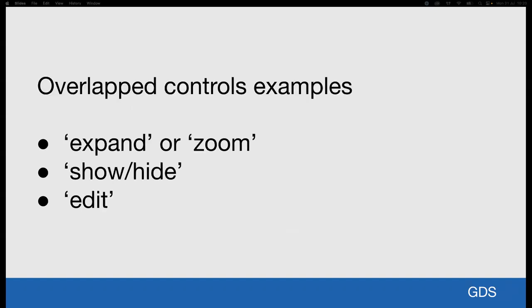For the overlap controls examples, we've got expand or zoom icons that are maybe in the top left of an image or an interactive piece like that. So in a map potentially. We've got show/hide pieces sometimes where there might be a show/hide button inside of a bigger element. For example, show or hide password, if that button is embedded inside of the password input field, that has to be at least 24 pixels because it's a different interaction there, or like an edit icon in the top of an area.